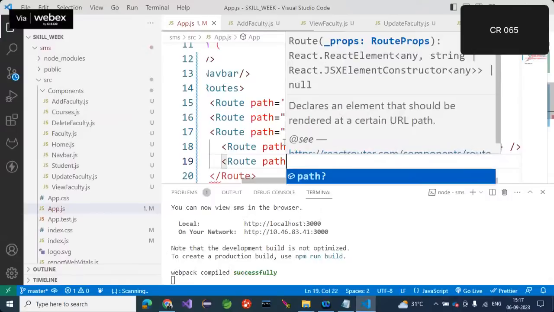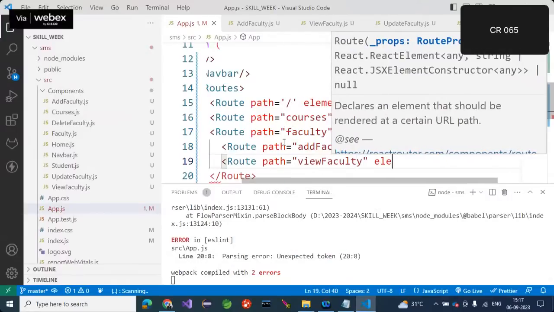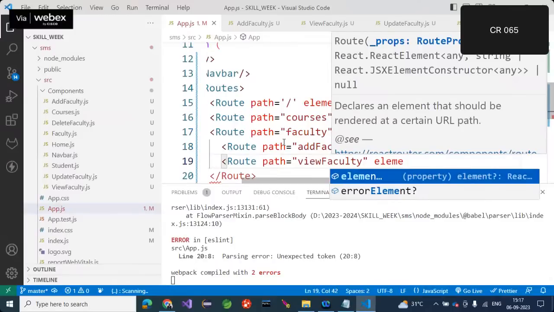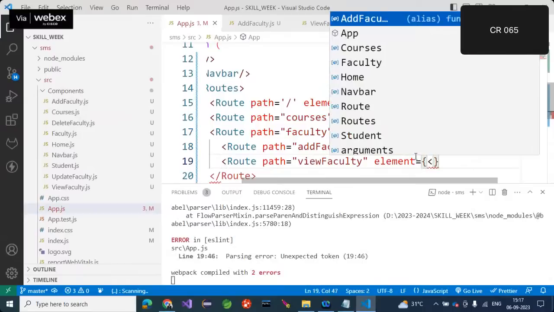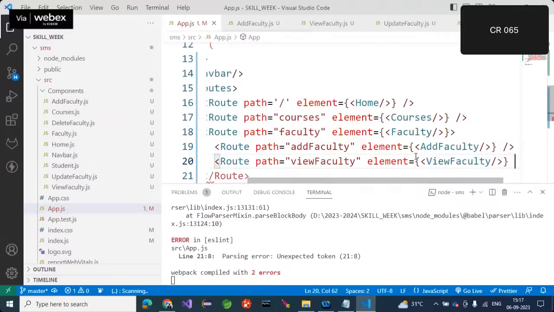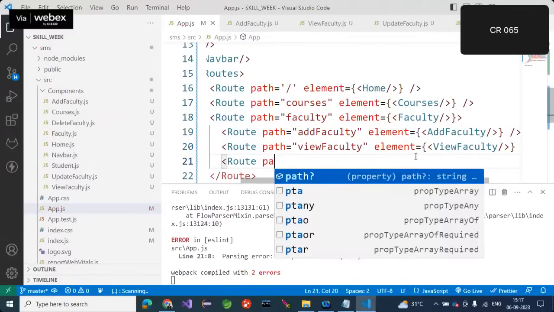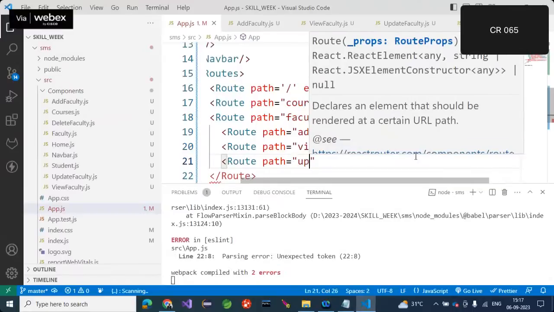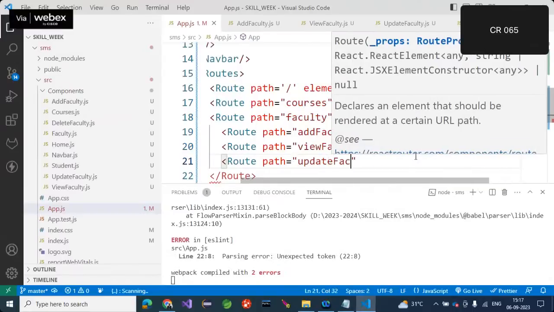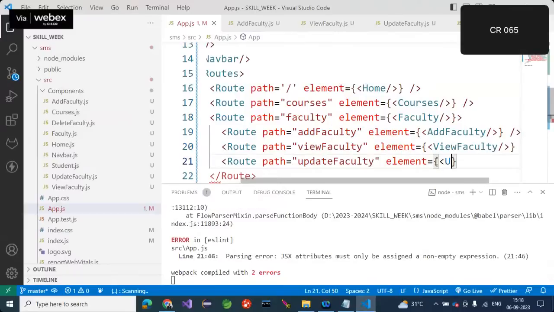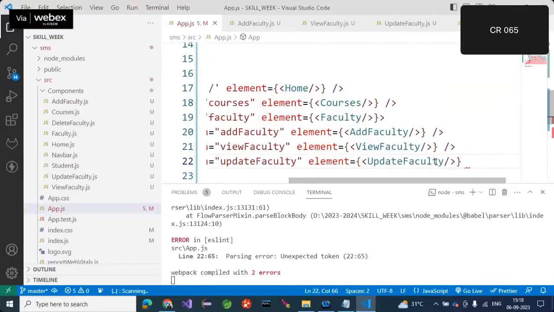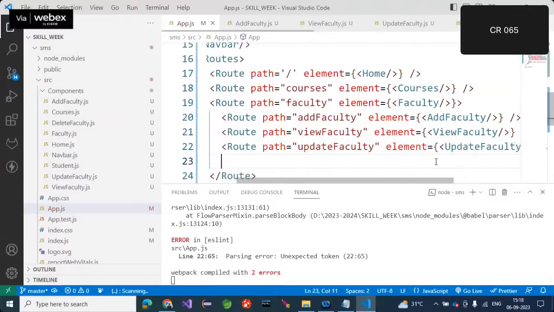Path equal to add faculty, then update, then delete, then the last one.